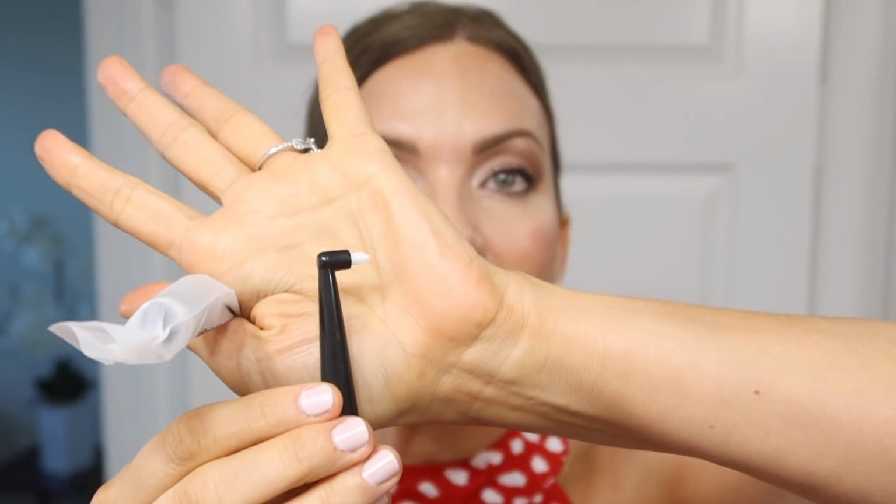One of the attachments is this one. I love this one. I did not see the dentist during COVID. It was probably 2 years that I did not see a dentist, and normally by then I probably would have had a cavity, but I finally went to the dentist 2 weeks ago, and I did not have a single cavity, and my teeth were in excellent condition. I truly think it's because of this toothbrush. This is so affordable.